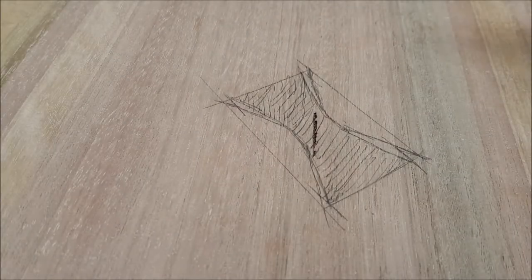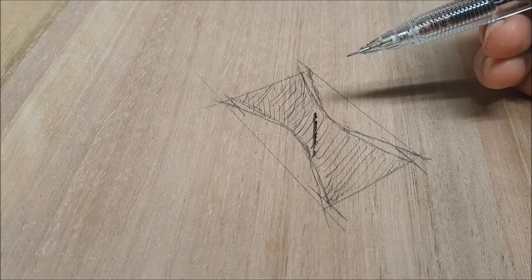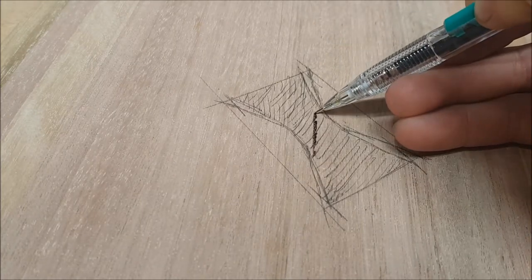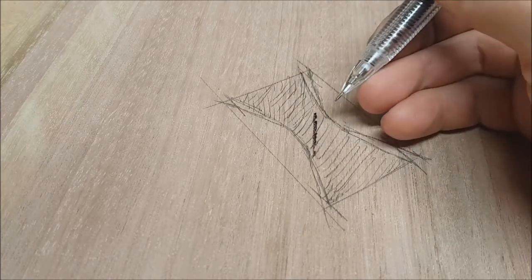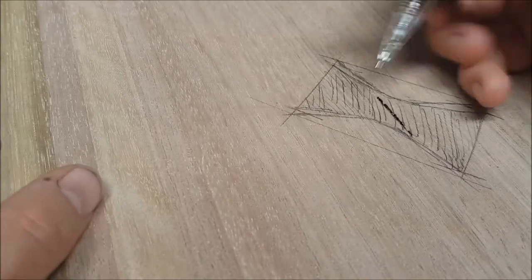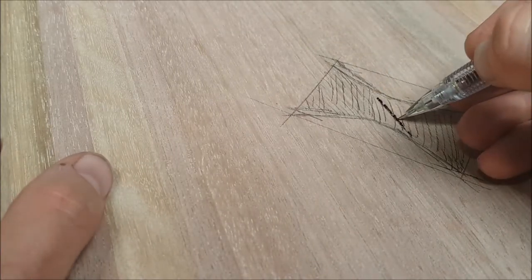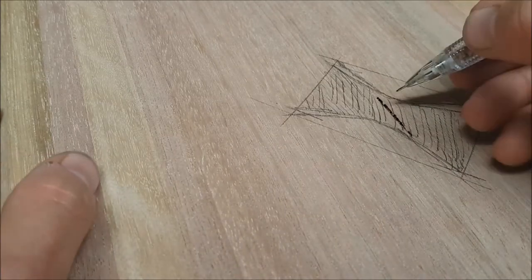We've had a chopping board made, and as it's finally come through the thicknesser for final thickness, we've uncovered this void that was obviously inside the timber. Now it's quite deep, right down in there. It goes quite a long way into the wood, probably a good 3 millimeters on a 22 millimeter board.